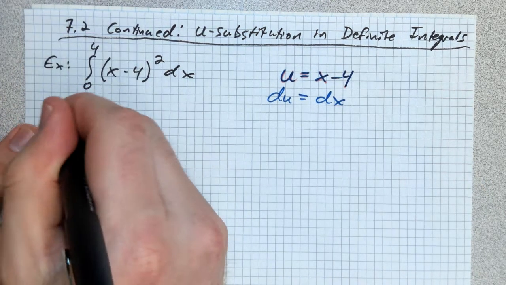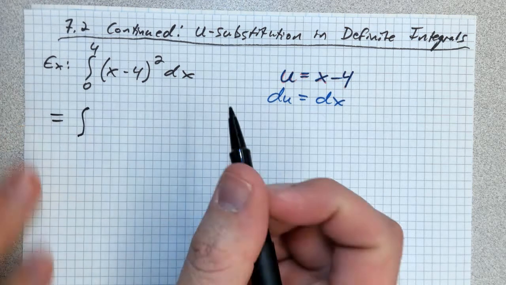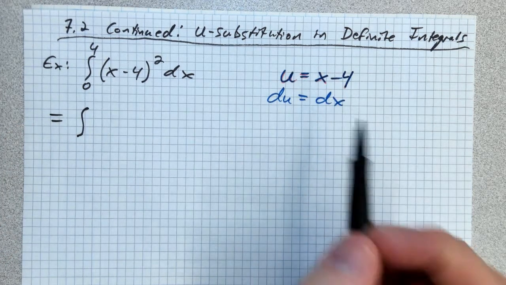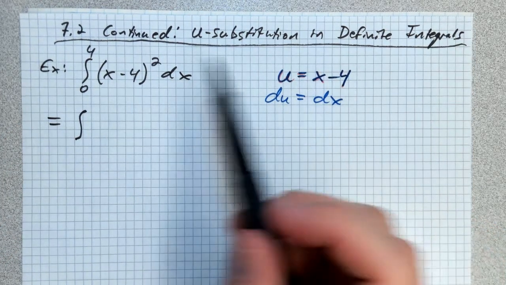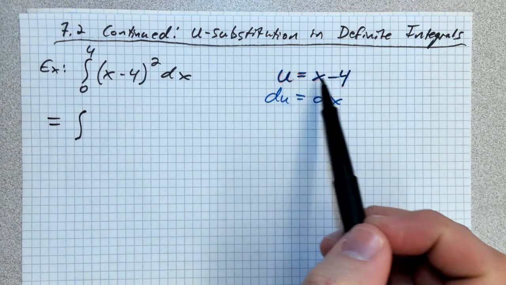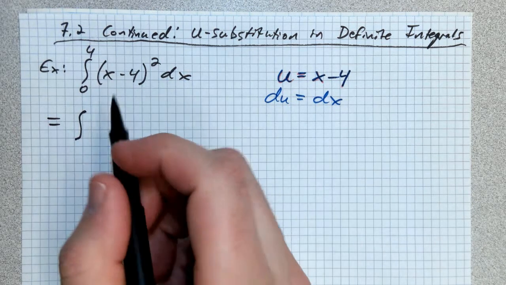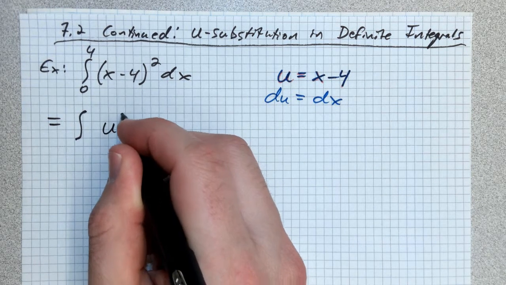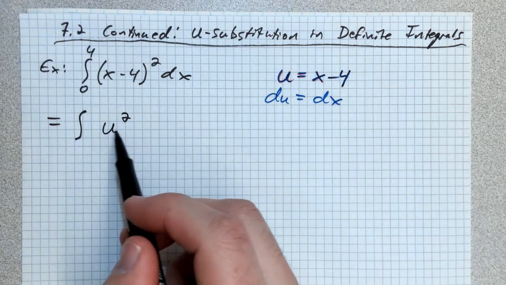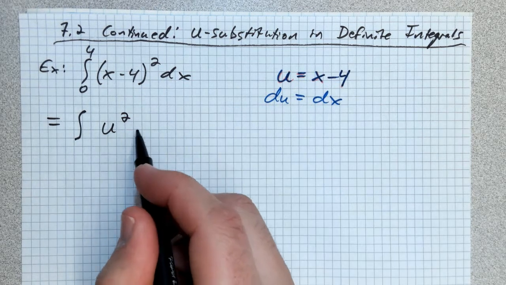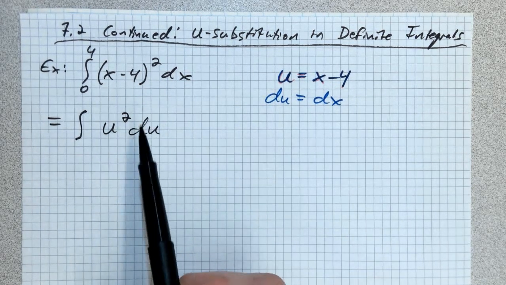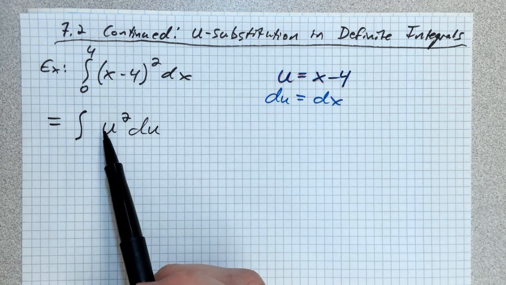So I'm going to leave the bounds off for now. Now, I mentioned this before in class, I think. The U-substitution is just to help us simplify the integral. And sometimes it works pretty well. So if I make the substitution here, I'll have u squared and I'll have du. And I've made a big deal about how the differential and the independent variable have to match.